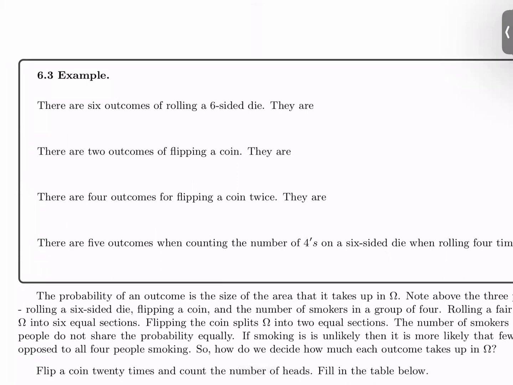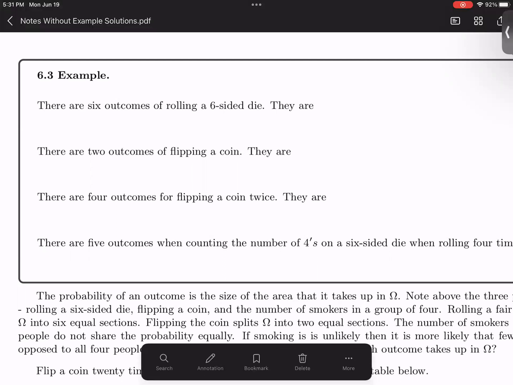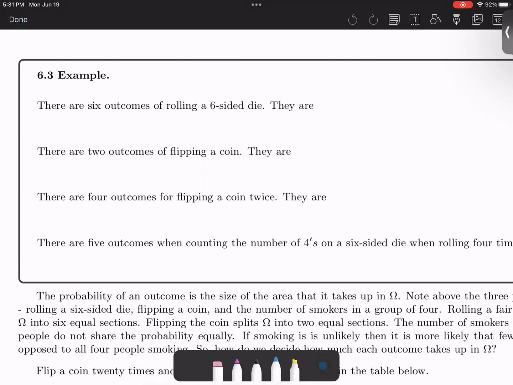Our first example, we are going to describe the 6 events possible, or the 6 outcomes possible when we roll a 6-sided die. So because it's 6-sided, we can give each side a name, and we're going to assume it's 1, 2, 3, 4, 5, 6. In fact, those are the events, right? You can get a 1, a 2, a 3, a 4, a 5, or a 6. Basically, it can land on any face of the die.